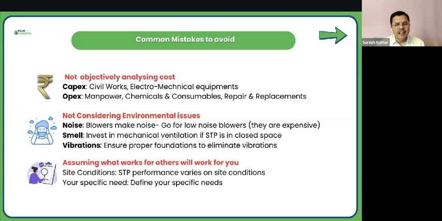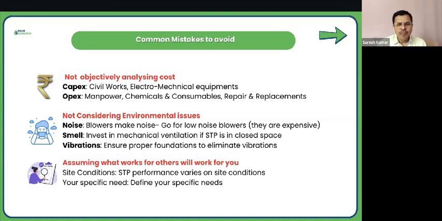I have seen cases like this. I have been asked to rectify. Initially, in my early days, we also encountered this problem. So it is a real problem, not an imaginary problem. So you have to consider these problems and take appropriate measures. What is problem number one in any STP? Smell. People dread STPs because of smell.